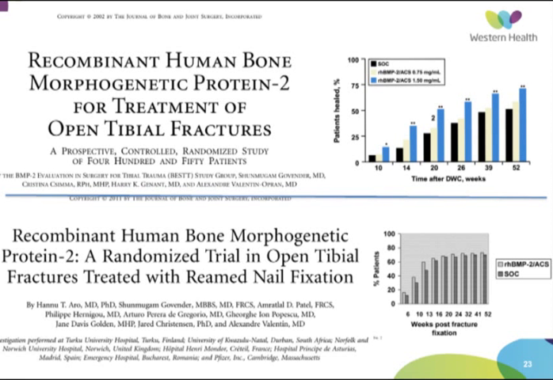And they found that with reamed nailing techniques, with or without the use of BMP2, there was a very similar rate of progress to union by 12 months or 52 weeks in this group. So therefore, this study did not support the use of BMP in reamed intramedullary nailing for open tibial fractures of all different grades. They did find, interestingly, an increased rate of deep infection with the use of BMP.